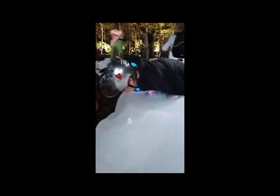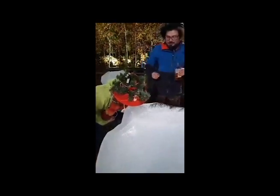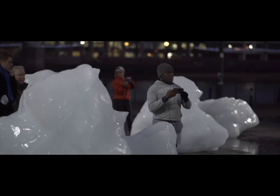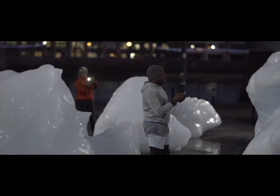I was watching everybody interacting with the sculptures. But I noticed that because it was so warm, the ice sculptures were dripping. And I started to think about how they'd been formed a very long time ago, and then how, in that moment, after all that time, it was defrosting.